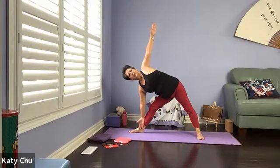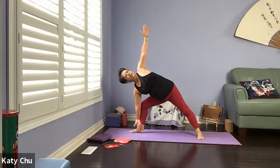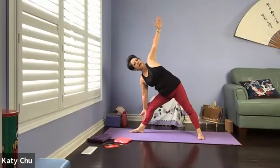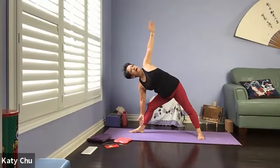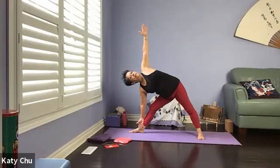Right arm down, 6 o'clock. Left arm up, 12 o'clock. Stack the shoulders on top of each other, both palms facing out. Beginners, slightly bend the front knee, sliding the bottom hand up and down to find a position where you can stack the shoulders on top of each other.